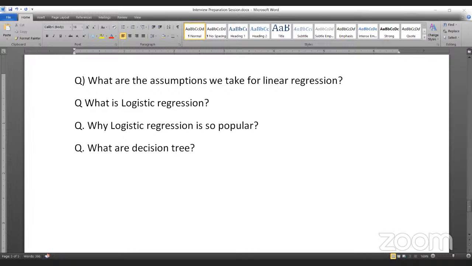So the structure is something like this. We have a root node here. Then we have branch nodes, and last we have leaf nodes.